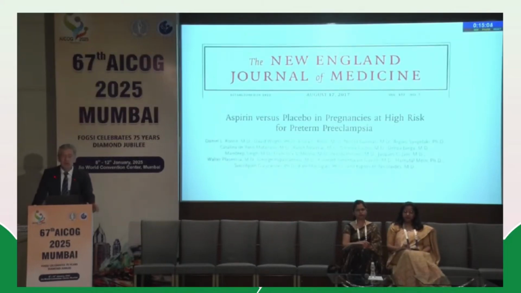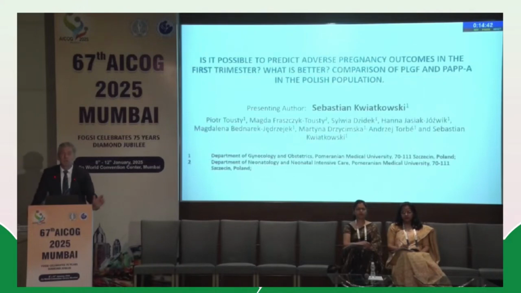Probably all of you know this paper. That's the most famous one about screening for preeclampsia in the first trimester, according to ultrasound of the uterine arteries, the measure of blood pressure, and also the angiogenesis markers, especially PLGF in the first trimester. This was concentrated only on preeclampsia and implementation of prophylaxis with aspirin, which is effective, especially for early onset preeclampsia.